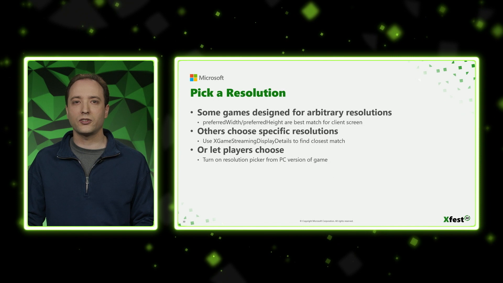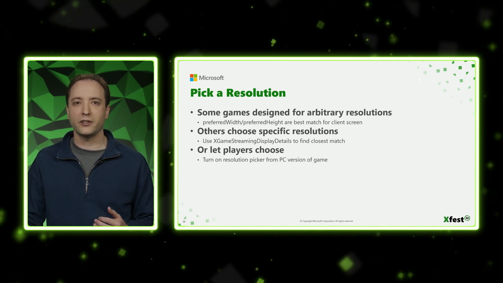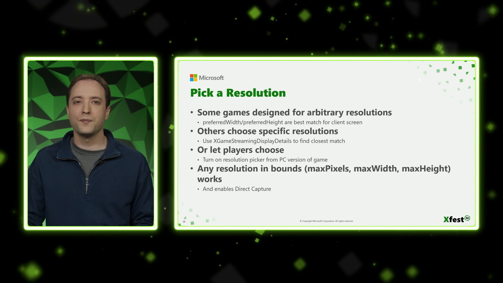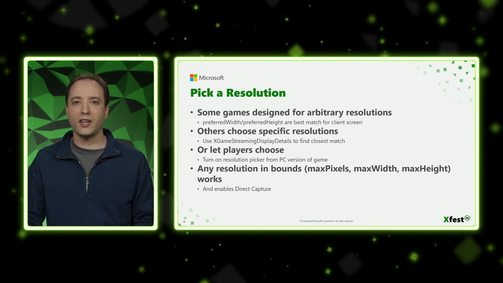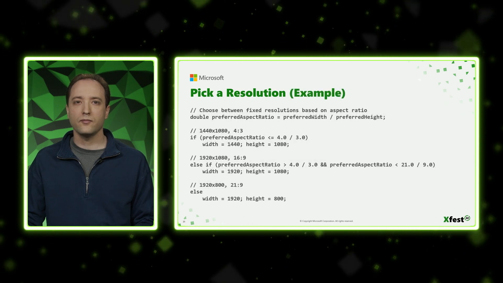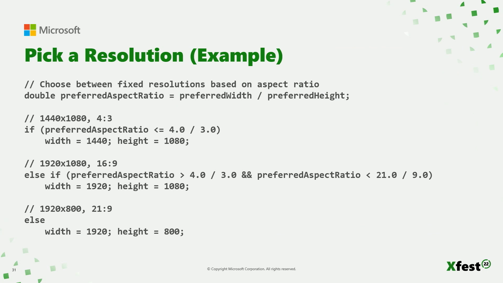If your game on PC just has a resolution picker, you can just let players choose and that's fine too. The punchline here is that any resolution inbounds works and enables direct capture. Here's a quick example of what picking a resolution might look like if you support a fixed set of resolutions. In this example we support three resolutions. The way that we're going to pick is we're going to figure out the preferred aspect ratio by dividing the preferred width by the preferred height. If it's less than four by three, we'll pick a four by three aspect ratio and go with 1440 by 1080. If it's somewhere in the middle, we'll go with 16 by 9 and pick 1920 by 1080. And if it's a little bit wider, we'll go with 21 by 9 and pick 1920 by 800.